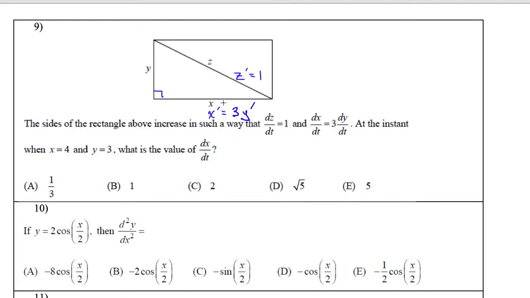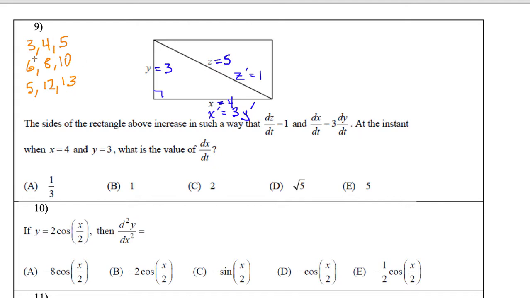And I know that my x is equal to 4, my y is equal to 3, and this is a Pythagorean triple, so what was the length of z? 3, 4, 5. Again, Pythagorean triples that you need to have memorized because it just speeds up your calculations. 3, 4, 5 is the first one that you should have memorized. Then if I double that, 6, 8, 10, just doubling all the numbers, and then the other one that you have to have memorized is 5, 12, 13.